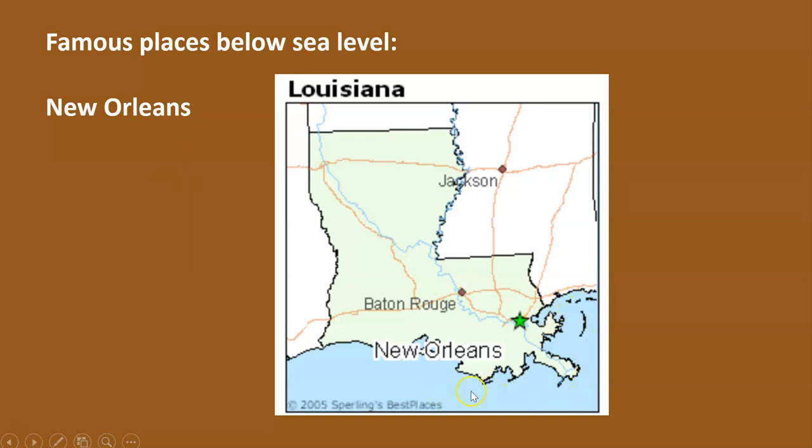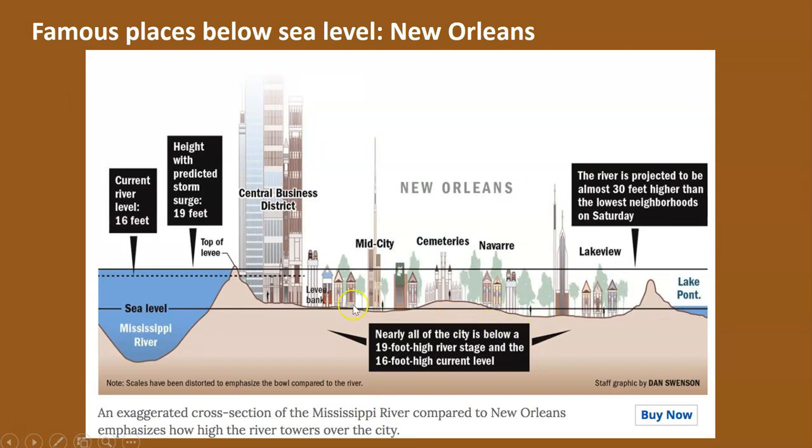Notice it is right by the ocean, by the Gulf of Mexico. And so, if there's a hurricane or the sea level rises, New Orleans is right here. Now take a look at this diagram. Here's New Orleans, and here is 0 or sea level. And you'll see over here the Mississippi River, and you'll see a lake on this side. So picture a hurricane or something that brings in water. It could easily make the Mississippi River go over this levee that's trying to protect the city. It could make this lake go over this side over here. And the water's going to end up at the lowest point. So it'll probably end up here below sea level and here below sea level.